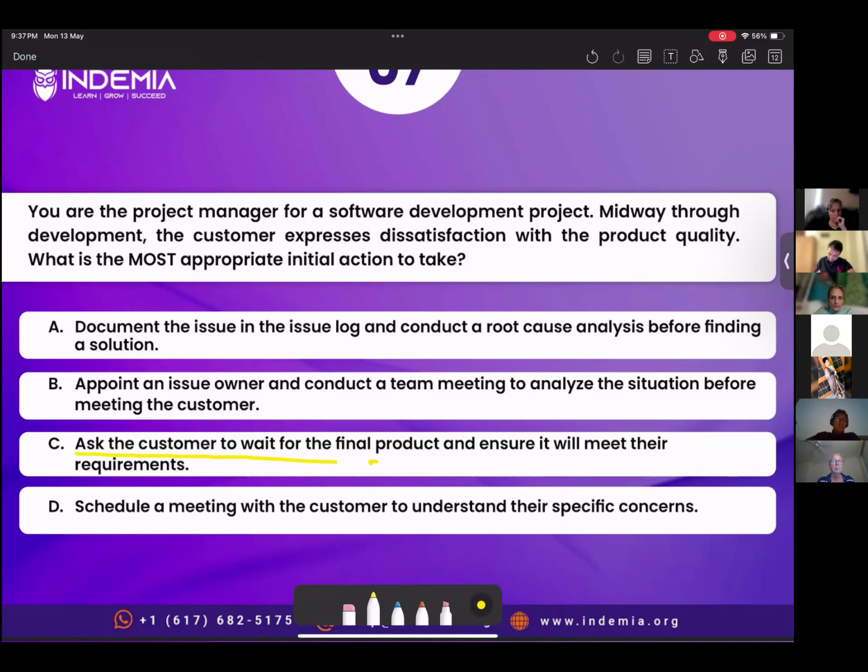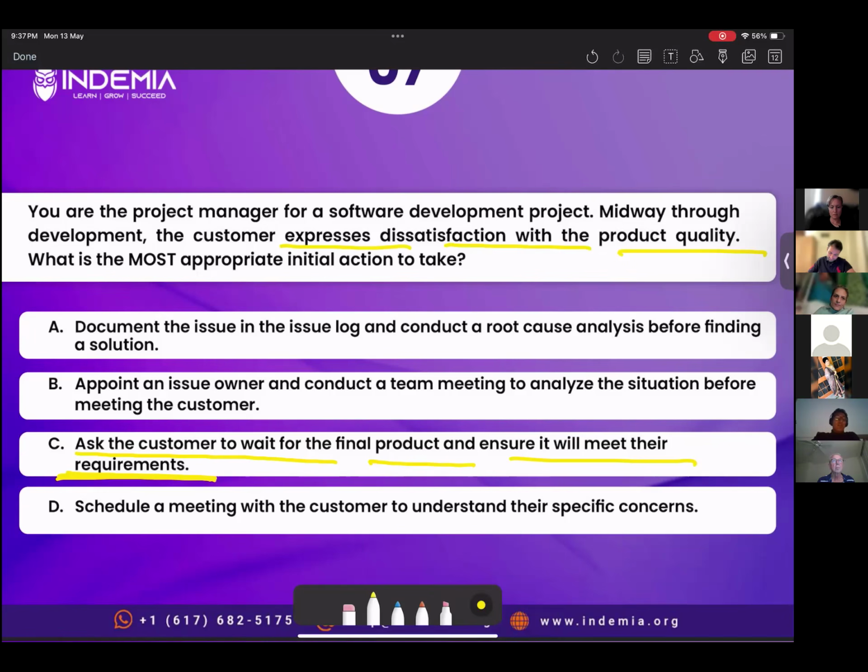The customer is telling us that it's not satisfying. So appoint an issue owner and conduct a team meeting to analyze the situation before meeting the customer. The customer already tells us that he doesn't agree with the quality, and document the issue. I think that this should be the first one.